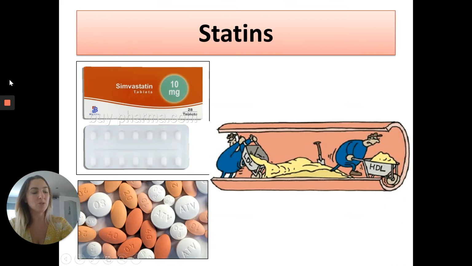Statins are a group of medications that can lower the amount of the bad cholesterol, the LDL, in the blood, and they also stop the liver from producing the LDL as well. If we can get rid of the amount of LDL, then we shouldn't get the blockage in the first place. These are medication tablets that you would take.